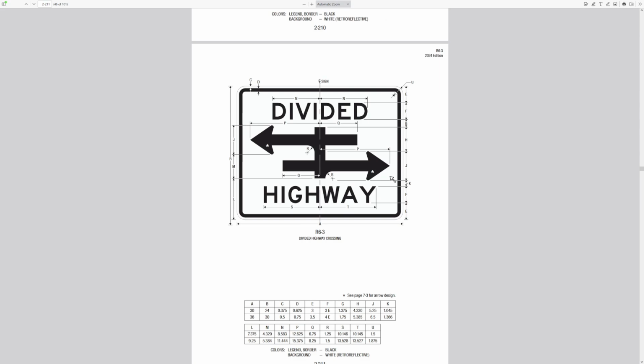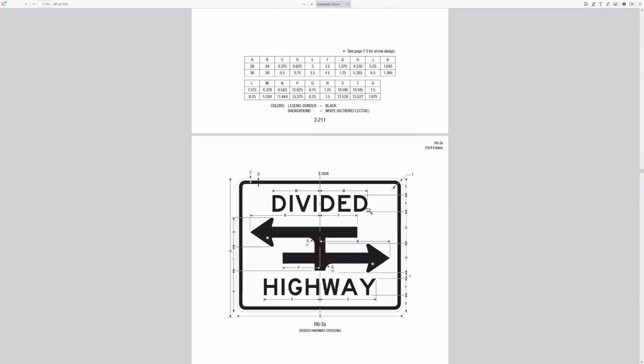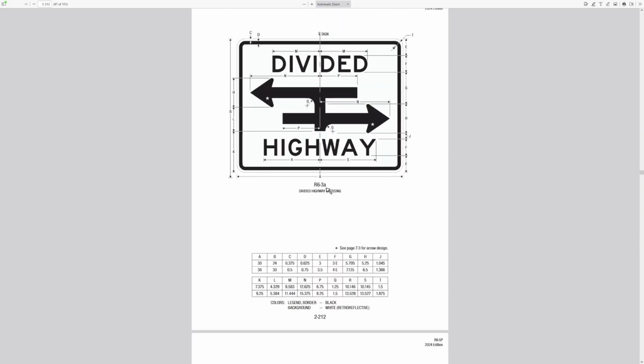Divided highway. I've never seen that sign before. But yeah, I don't know. Something about it doesn't feel right. Highways, I don't know. Feels a bit complicated. If I were to give this a ranking, it's like C tier. It isn't bad. It isn't dangerous. It's just, there's that little pictograph image thing in the middle. Something about it doesn't feel right. This is divided highway, but the road ends. So pretty much the same thing.